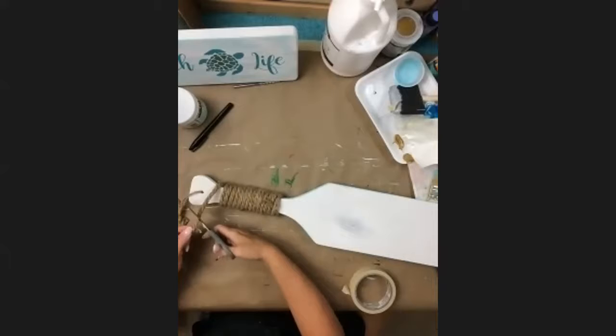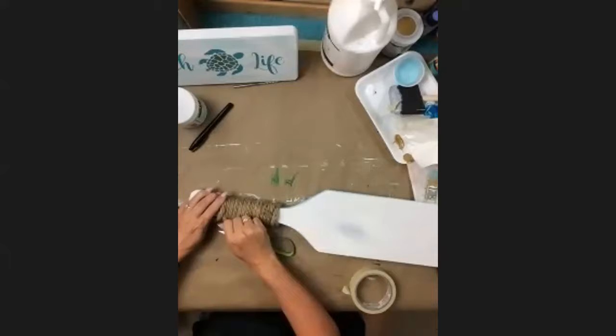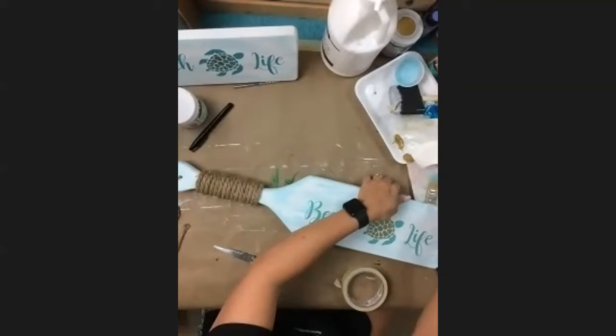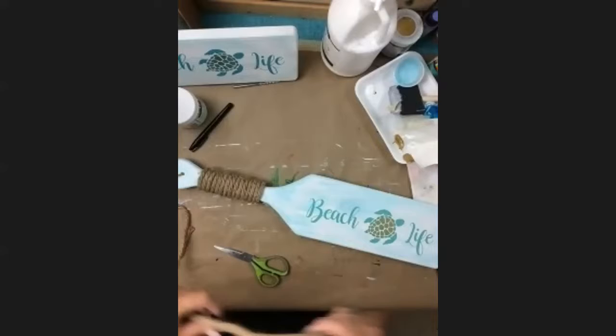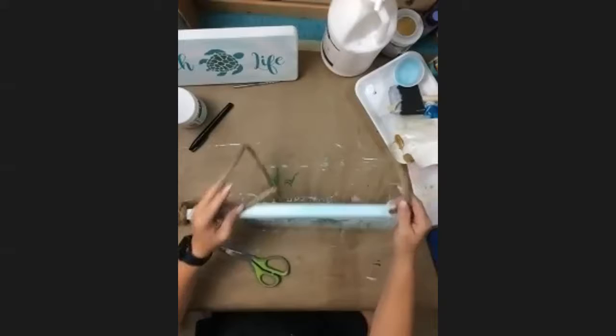Let me try this. I'm going to cut this, and then I'm going to tuck it under on this side. So you can tuck it under and it should stay like that. And this is on the back, so it's not gonna show. And see, it stays in the front. You can super glue it or you can use a glue gun, whatever you have laying around, but you don't need it for the decoration part. And then you can use the extra if you have those little hooks. You can put a little hook here and a little hook here, and you can use this extra to hang it from. See that? So it would look something like this.